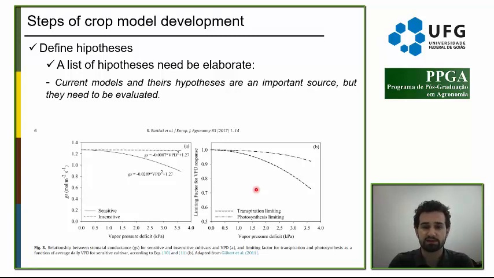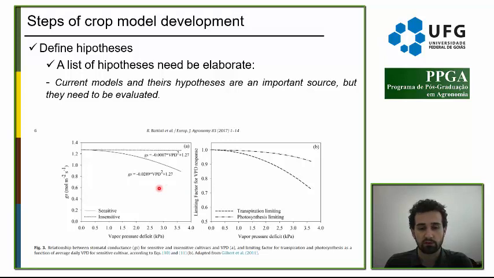And here we have an example that we worked on, with vapor pressure deficit sensitivity affecting stomatal control and affecting transpiration and photosynthesis for two cultivars of soybean. In the DSSAT crop growth model, we don't have this response for vapor pressure deficit and stomatal control directly affecting transpiration and photosynthesis.